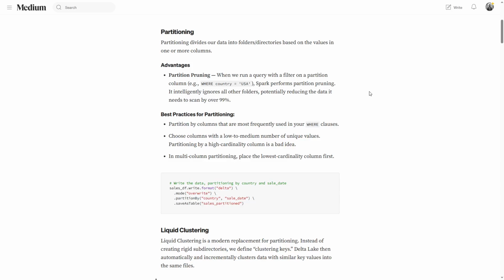In that case, we would definitely like to partition our data by a country folder so that when we issue a query, only the files or folders tagged for the country USA will be picked up, and we can skip all the other folders.